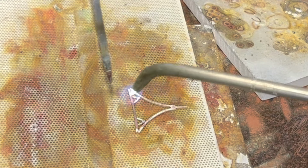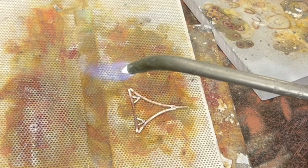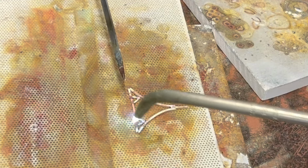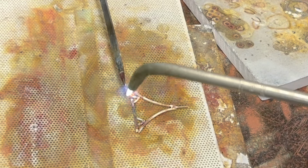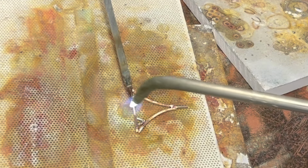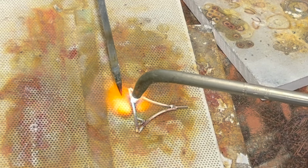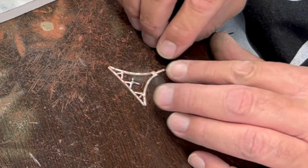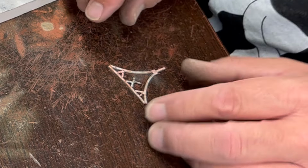And whenever you're soldering something big to something little like this, the big piece is going to take longer to get up to the soldering temperature than the little piece. So you can kind of actively avoid the smaller piece until the very end. Most of the mass is in this outer part. We want to solder this one in, centered. Like that. So let's solder him in.